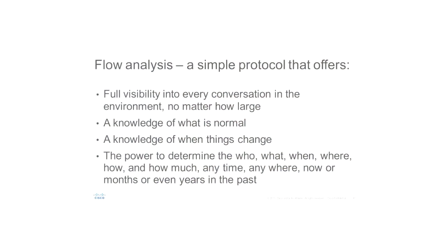I could go on and on about all the functions you're capable of doing with Flow. Depending on the Flow tools, you can do some of these with anything. All the ones I've shown you are from StealthWatch, our tool set. But basically, Flow analysis fills that gap. You get the ability to visualize and see every conversation in the environment and to know what's normal and react rapidly when something changes on a host-by-host basis everywhere. And our customers have realized a lot of bonuses from taking advantage of it, which is one of the reasons Cisco just bought our company.